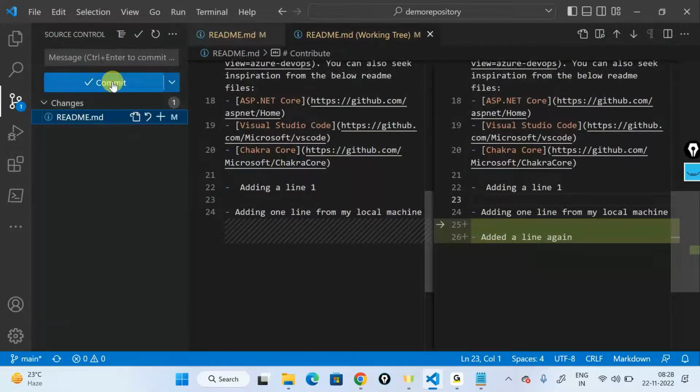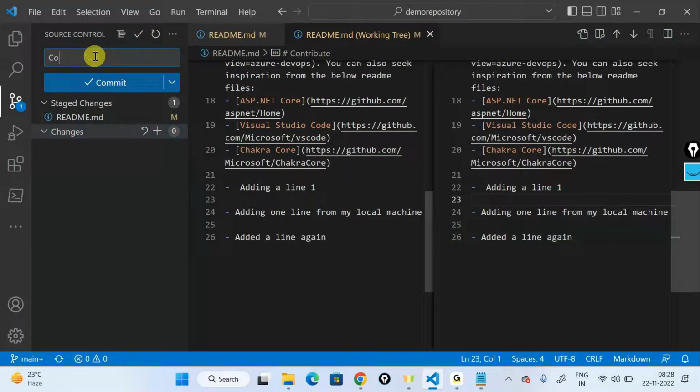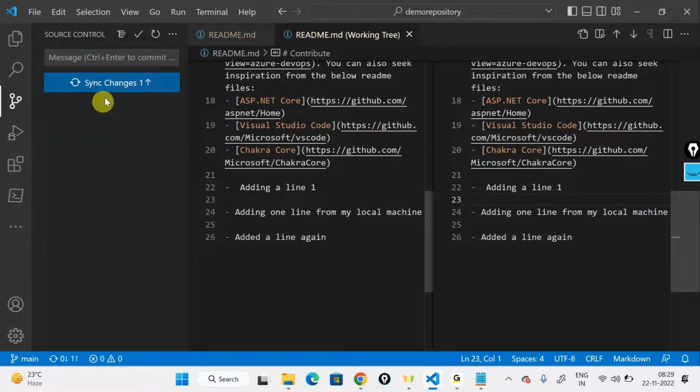Before I do a commit, I am staging the change, and giving a commit message, "commit again", and then hitting the commit button. The very first time you hit this commit button, you will get an error telling you to please set your credentials. I want you all to try understanding what that error is and how you resolve it. In tomorrow's session, one of you has to tell me how you resolved that error. In my case, I'm not getting an error because I've set all my things already. In your case, you will get an error. You tell me how you resolve that error.